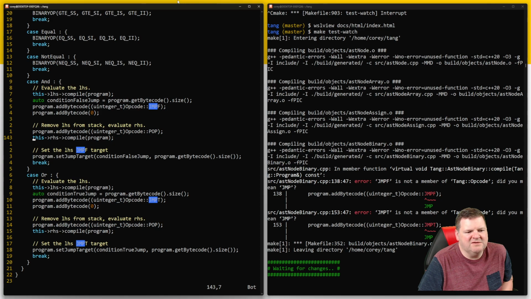Fine. Compile program. I think it is. It's just checking for true versus false.